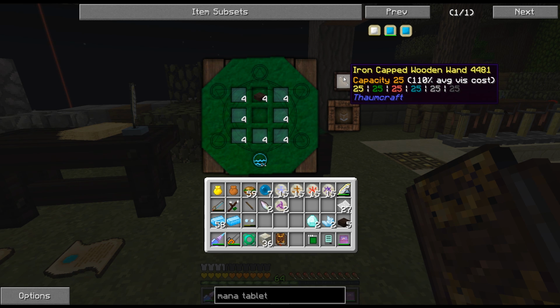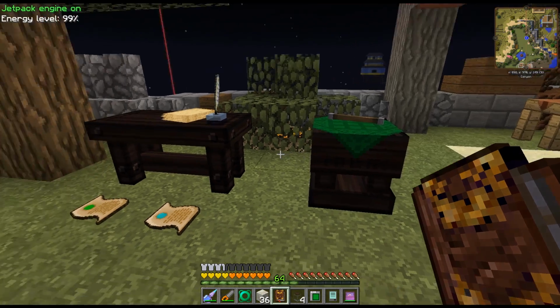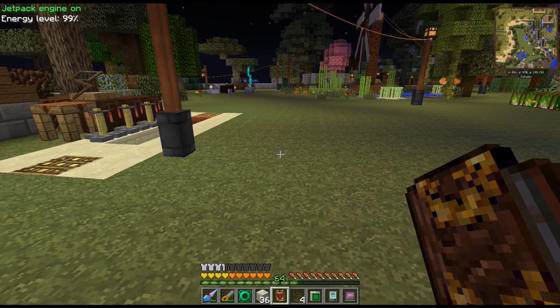10% more of 1 is 0.1. So that's why we're getting the cost higher than it says in the book. Later on, we're going to have better wands, better armor, and so on. And then we actually get a discount.